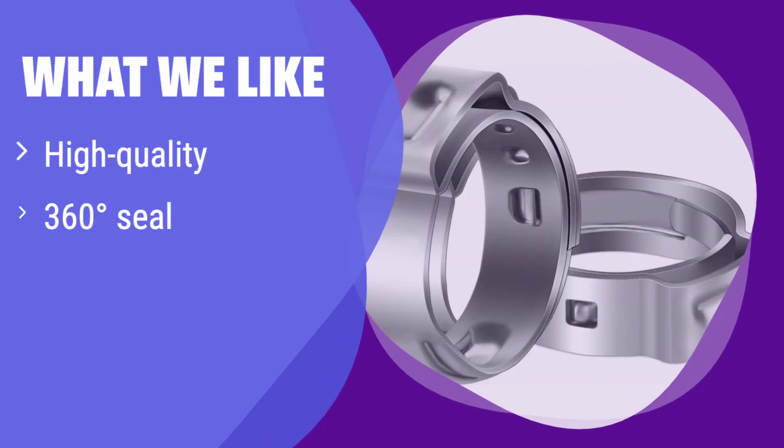What we like: these clamps are constructed from premium stainless steel, providing superior corrosion resistance and a secure, watertight seal. They are built to last. If you prioritize quality and durability in your plumbing projects, then this is the right choice for you.